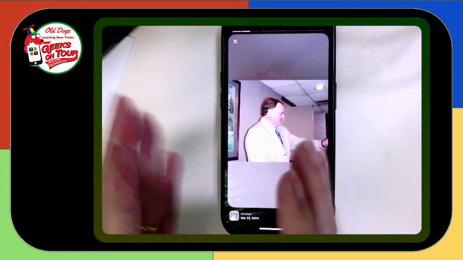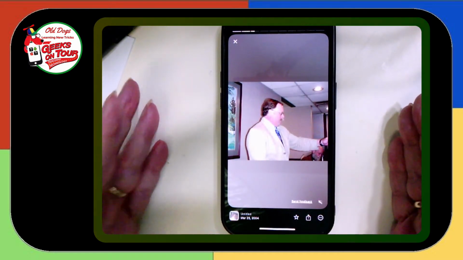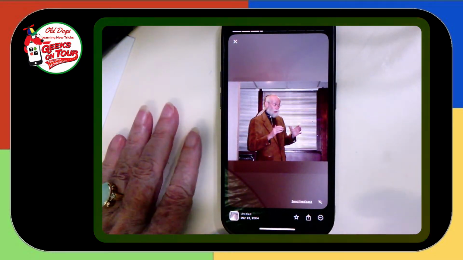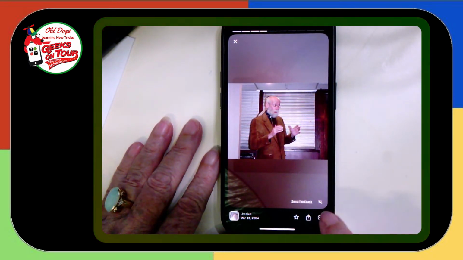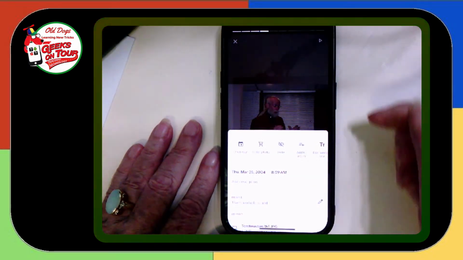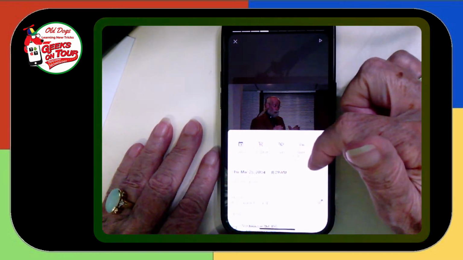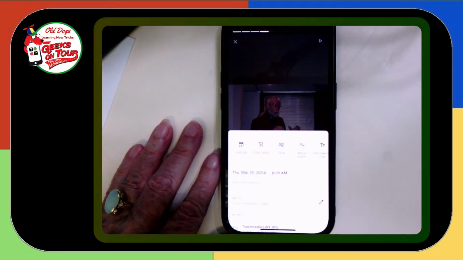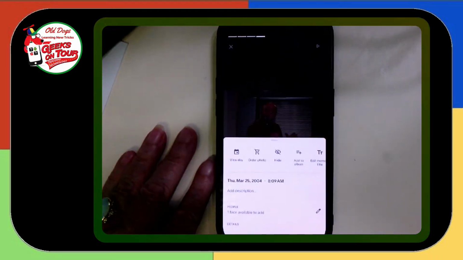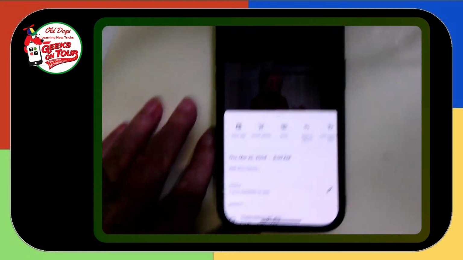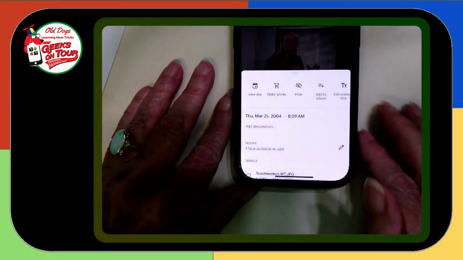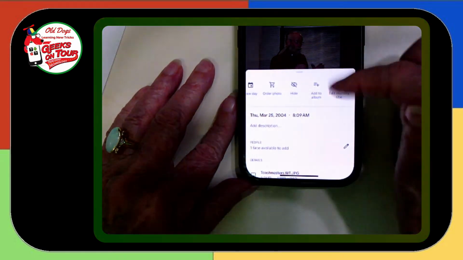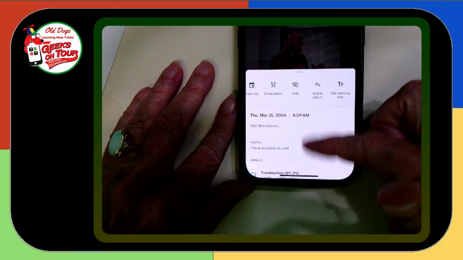And just let me tell you what I do. If you want to know how can I do something with these pictures, you have to look for 3 dots or 3 lines or the share button. So I see 3 dots down here. I tap the 3 dots and I have view day. It's not clear. Sorry. Thank you. How's that? That's better. View day, order photos, hide, add to album, or edit memory title.